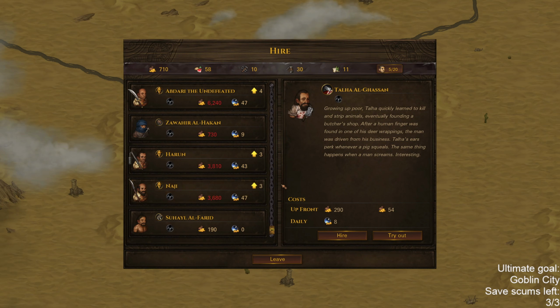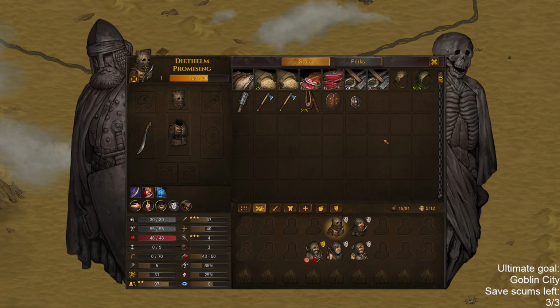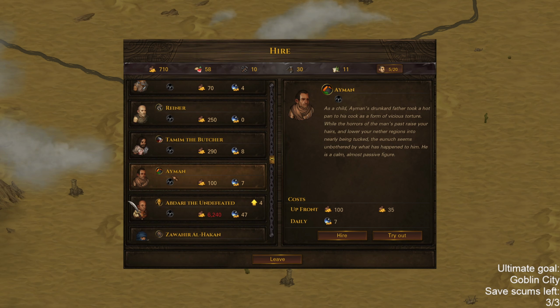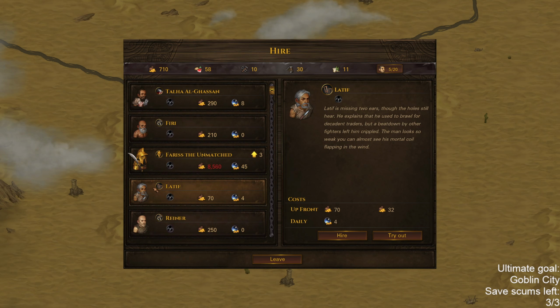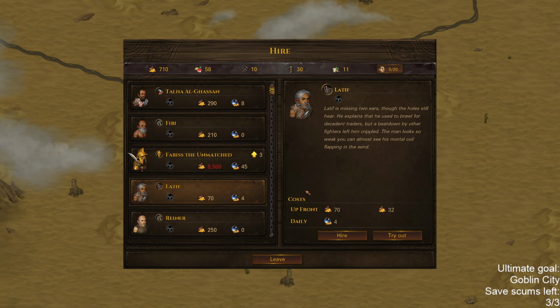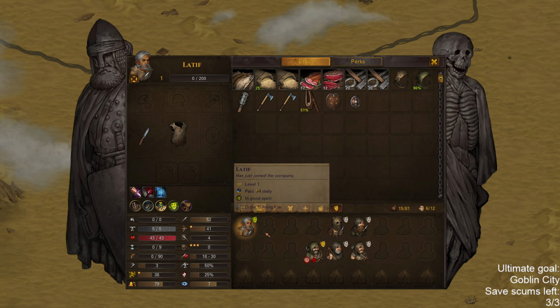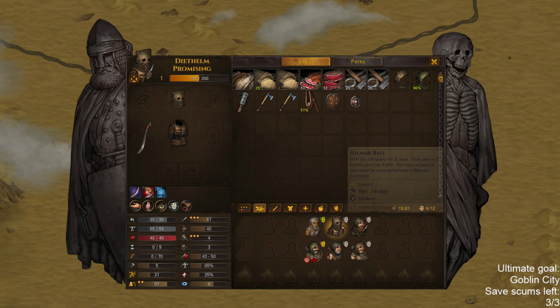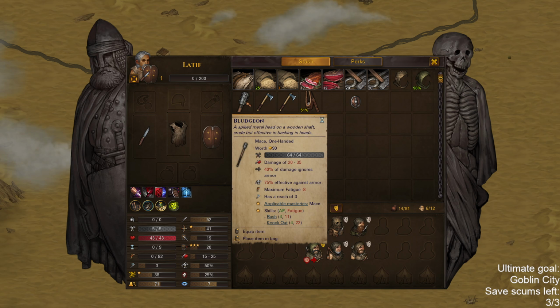I suppose we can also take a quick look here. We do need at least one warm body for the front line. So someone cheap, who might be Amen the Eunuch, or perhaps Latif the Cripple. Let's go with Latif, since he is cheaper. Okay, well, he's not very good, but that is to be expected. Let's give him a shield for now, and probably this bludgeon.